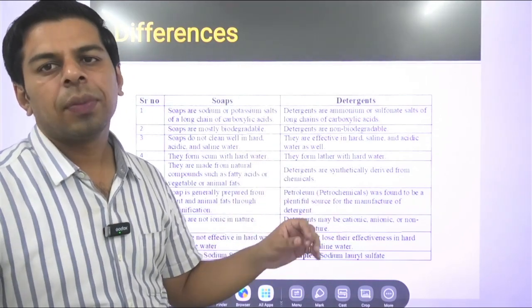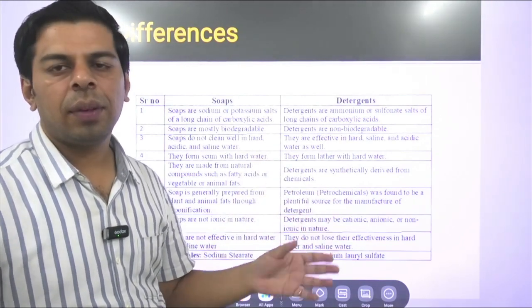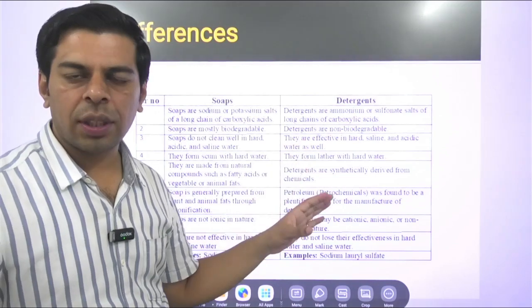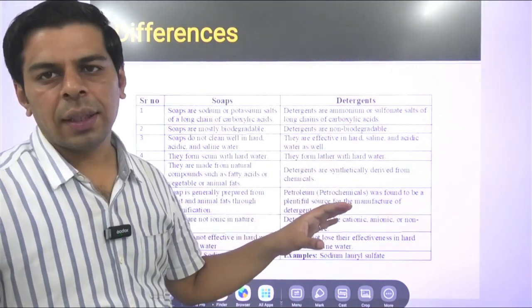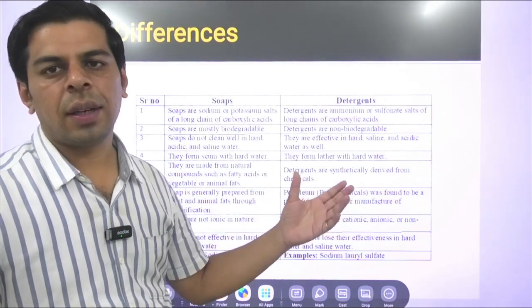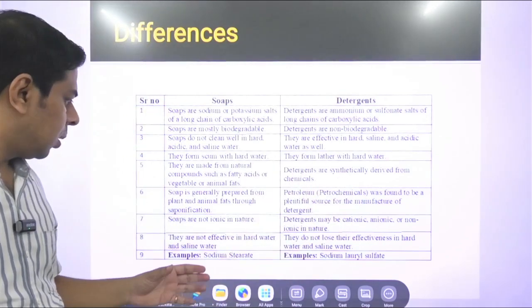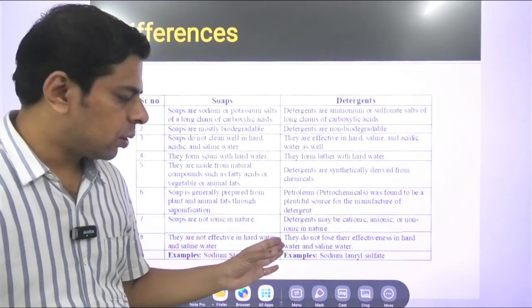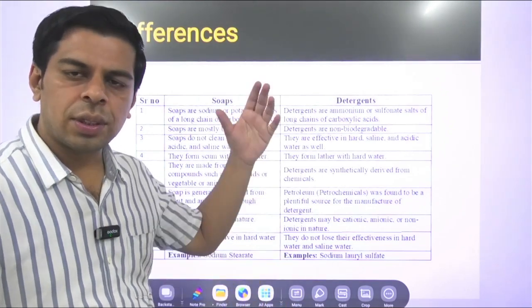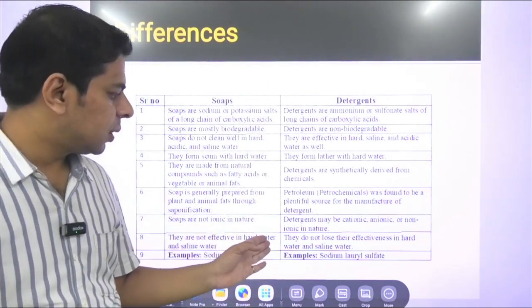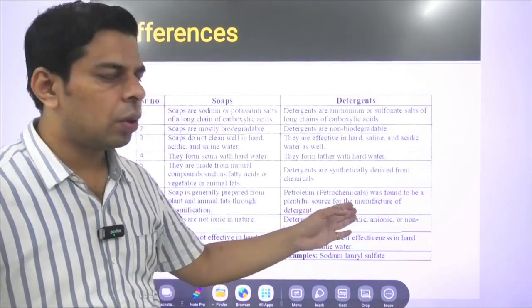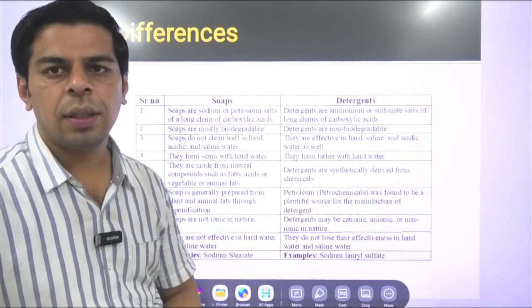If a particular compound loses an electron, you would say it retains a positive charge, and it is referred to as a cation. Conversely, when it gains an electron, it acquires a negative charge, and it is called anionic in nature. Once again, the next difference is the repetitive part, just for the sake of the difference: they have said soaps are not effective in hard and saline water, whereas detergents do not lose their effectiveness in these scenarios.